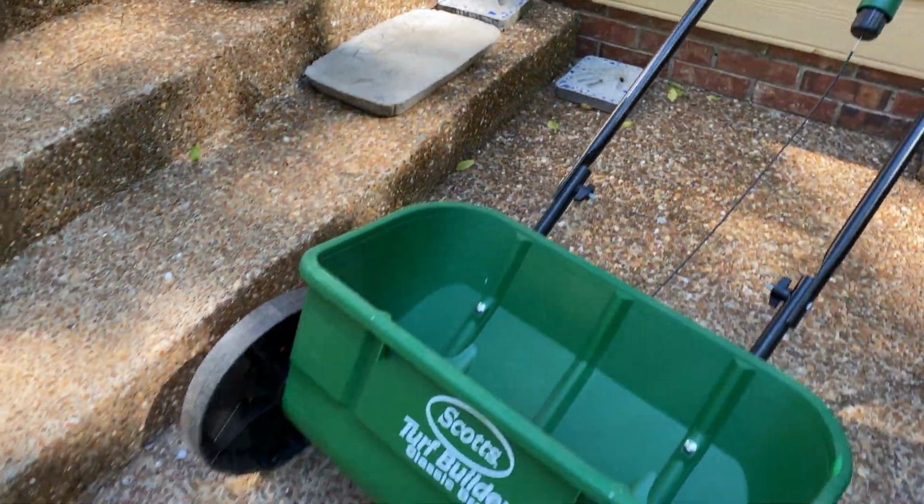So they had to put this in place, and then they're gonna have to dig through and figure out where the issue is. Makes you a little nervous because I get the feeling they are going to tear up my irrigation to get to it. But there's nothing I can do about it today. All I can do is seed, and I'm probably going to stay away from this area. I'm not gonna put anything down because I know that they are going to do something back here.